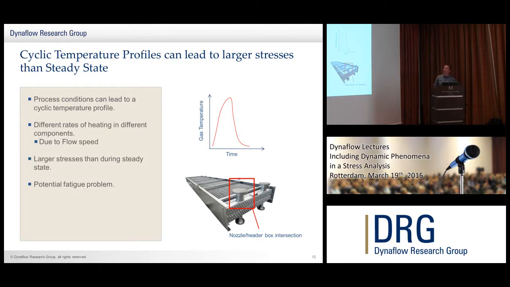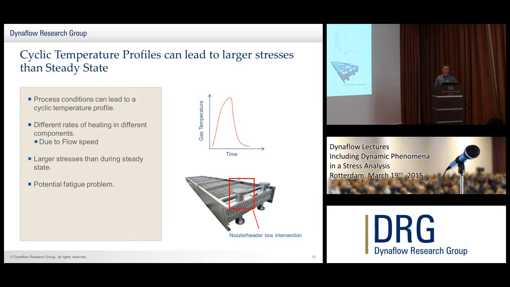Okay, so the final one we want to introduce is having a cyclic temperature profile. Okay? So for example, a lot of process vessels, for example a dryer, will lead to a cyclic temperature profile. For example, just schematically, you start here at 30 degrees, during the process it will go up to 300, then it will decrease, and then repeat.